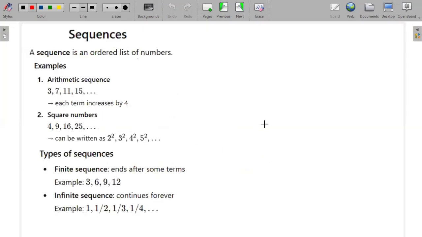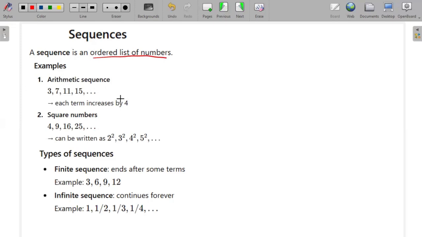Okay, so next we are going to look at this part, and here we're just talking about sequences. A sequence is just an ordered list of numbers. We usually list them either in ascending order or descending order. It can't be jumbled, with a bigger number and then a smaller one; it has to be in an orderly manner. That's the reason why we're saying it's an ordered list of numbers.